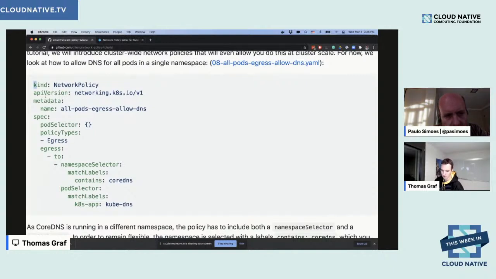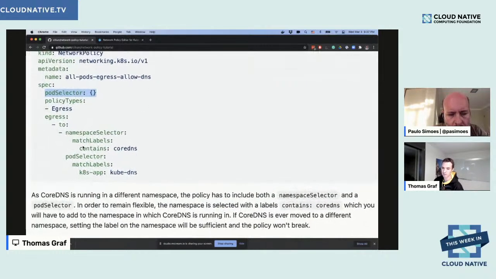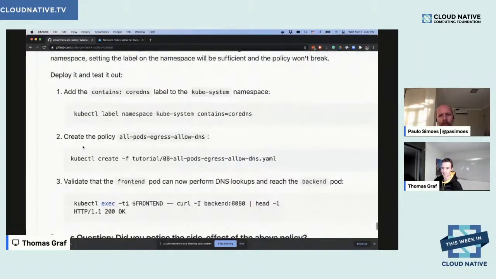This means that this policy, even though the intent of this policy is to allow DNS, will put all these pods, and this is an empty selector, so it matches all the pods in the namespace, into default egress deny, right? You don't need a specific rule to put something in default deny. As soon as you have a policy, as soon as you select a pod, that pod goes into default deny. Let's validate this. This means that our backend is now also in egress default deny.